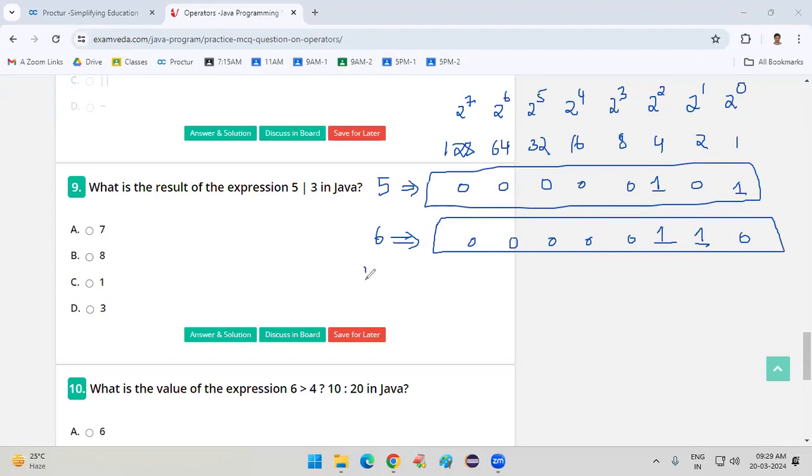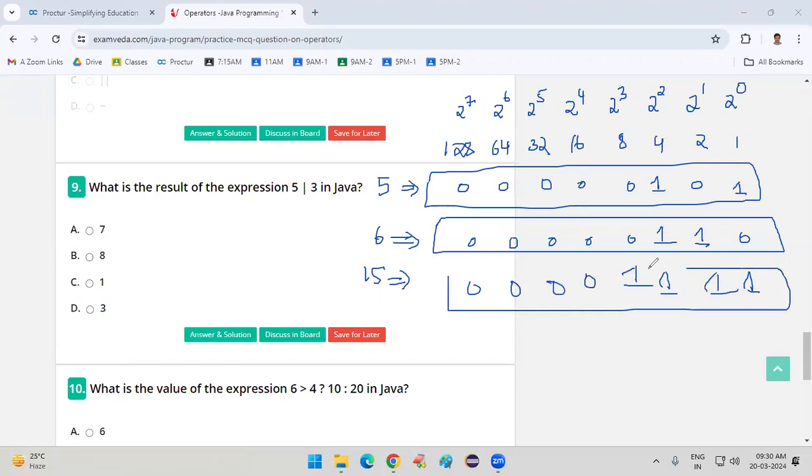Now 15. Just now you have written 15. What is the binary equivalent of 15? What all do I have to consider? 8 plus 4, 12. 12 plus 2, 14 plus 1, 15. So 1, 1, 1, 1. Remaining all are 0. Okay? Write down this calculation.